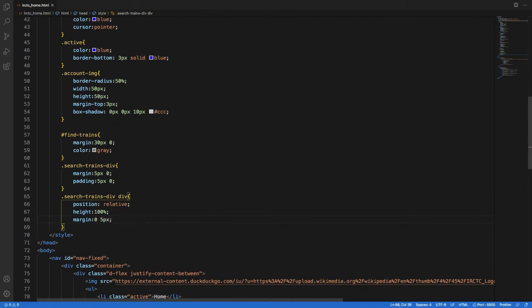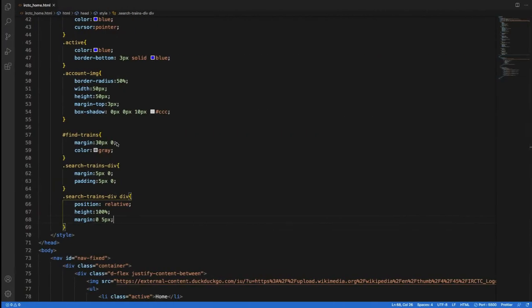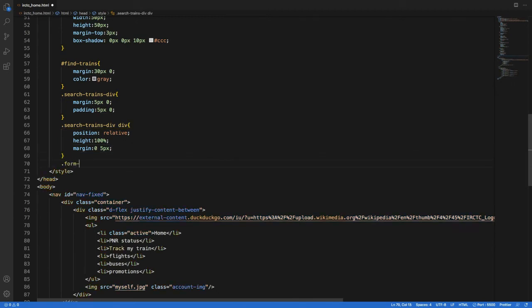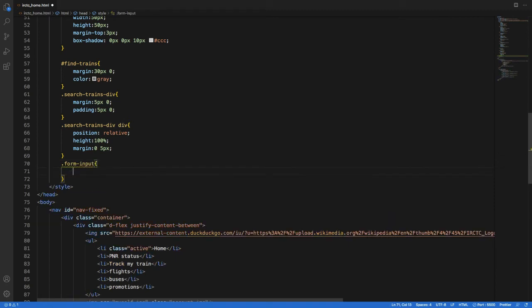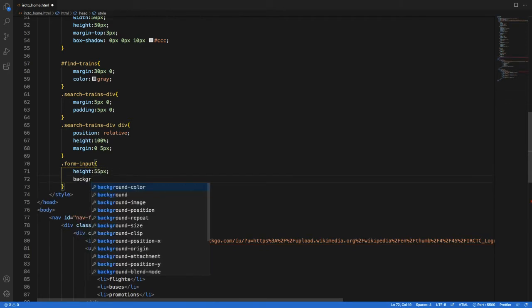Now let's save this. Alright. Now we will style the form input. So let's give it a height of 55 pixel, a background color of white.